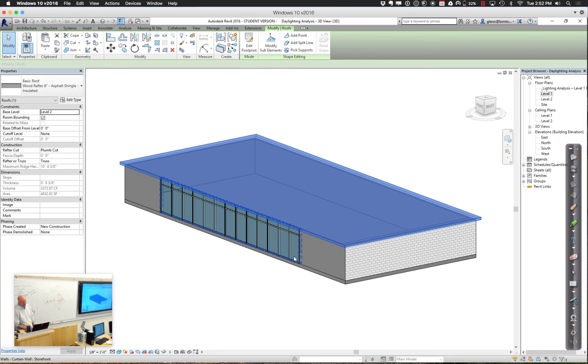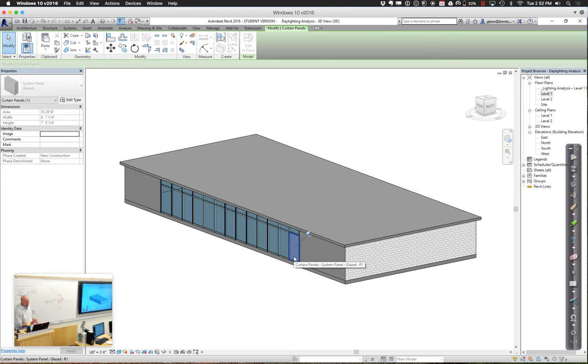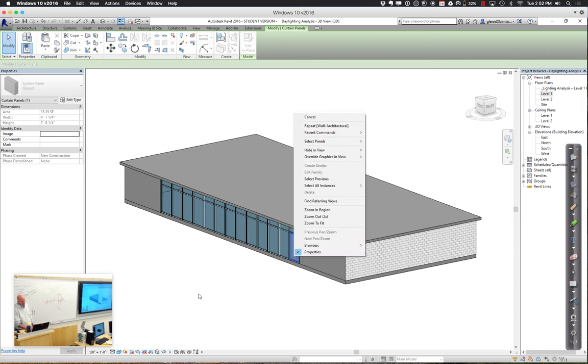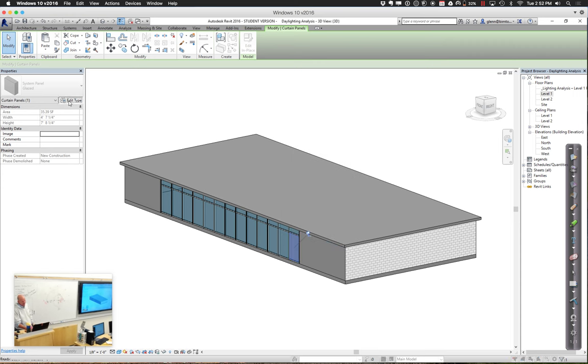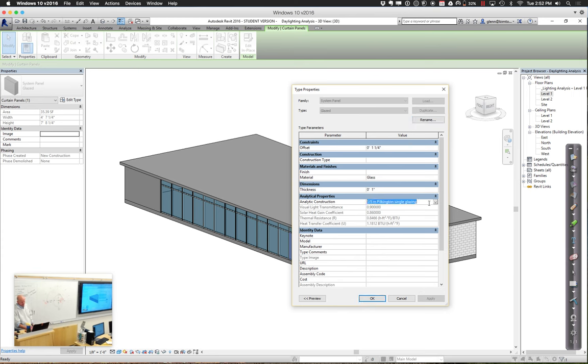Similarly, this window assembly has some thermal properties. As we think about how the energy is moving through the envelope, it's moving through all the different surfaces: the roof, the walls, even the slab on grade, where we might have to put some insulation. But the windows are typically an area where there's a lot more loss of heat. If I edit the system panel type, you'll see right now it's an eighth inch Pilkington glazing. Pretty low performance as a window goes. Notice its R value is 0.85 or 0.84.